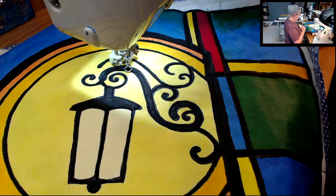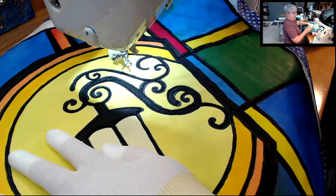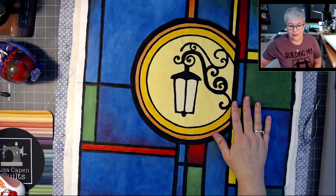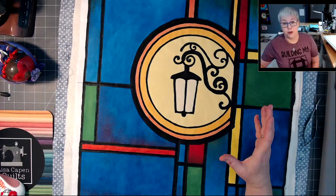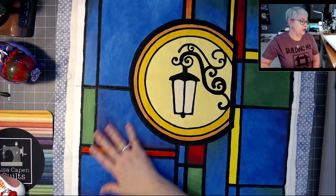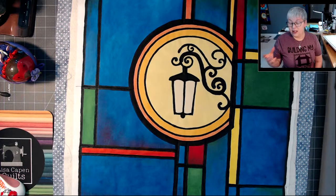Yeah, let's break thread and stop there for a minute. Kind of thinking just leaving the rest just the way it is. There we go. In this view, it's really hard to even see. You don't even see the quilting lines on the screen, right? And it all just blends in. And it kind of just keeps the focus on the design of the quilt, but adds a little bit of texture and really secures the layers of the quilt, right?